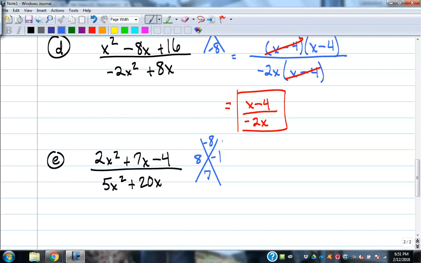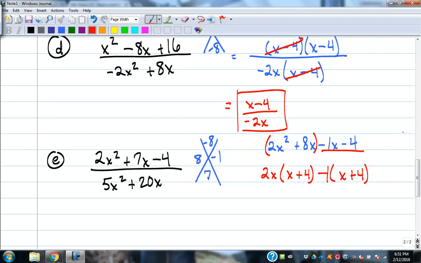Good job. Now, I can't go straight to my factors because I've got a 2 in front of x squared. So I've got to do that long step here where I put plus 8x minus 1x in there, and then I group the first 2 together and the last 2 together. What do those first 2 have in common? 2x. That leaves x plus 4 in parentheses. So what do I need to pull out of the second one? A negative 1. That'll leave me x plus 4 in the parentheses.